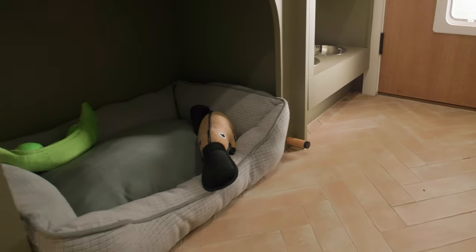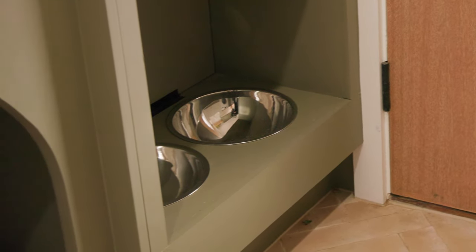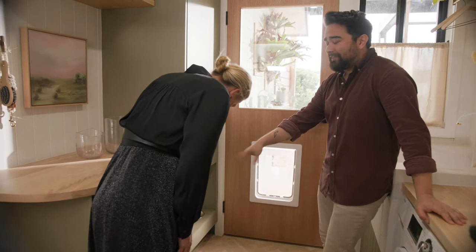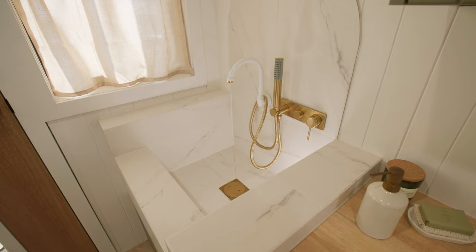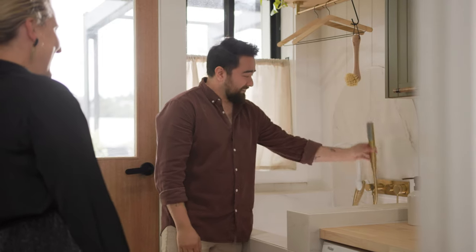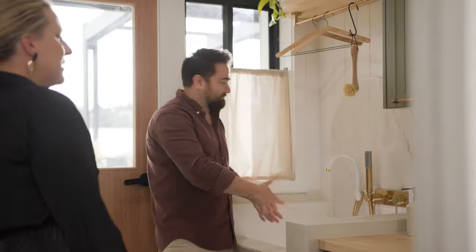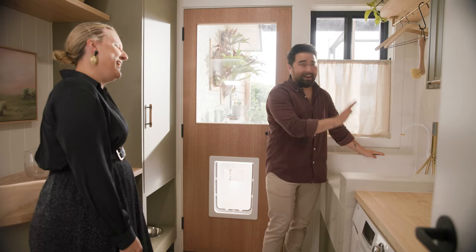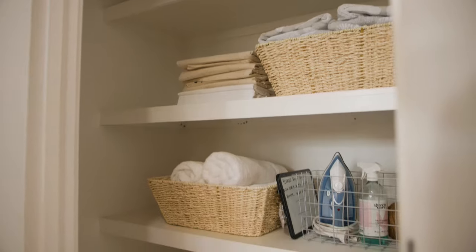Then you're into the laundry or fifth bedroom, the pet suite. It's called the pet suite for a reason because we've got the feeding station down here. Yep. The pet bed, cute. Where if you don't have a pet, you can put a laundry basket in there. True. And the whole pet trough. You can wash your pets. There's the hose and everything with it. Yeah. You could fit a doona or a labradoodle, whatever you have. Just love the fact it's a really multifunctional laundry. You don't often see that. Having all that storage and being able to use it for so many different things, I think it's just great design.